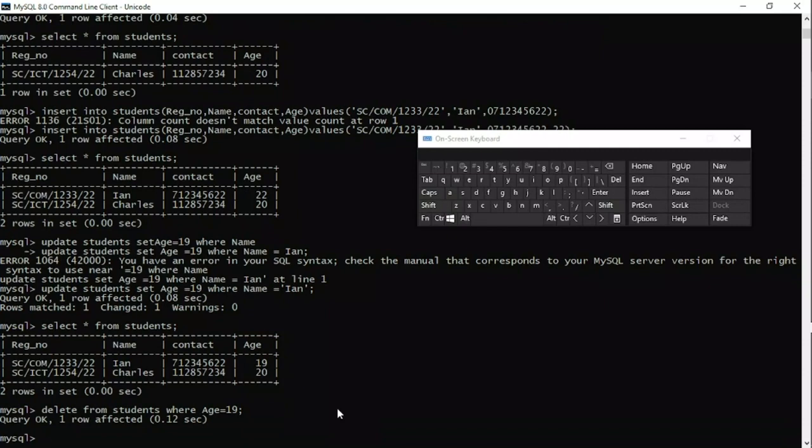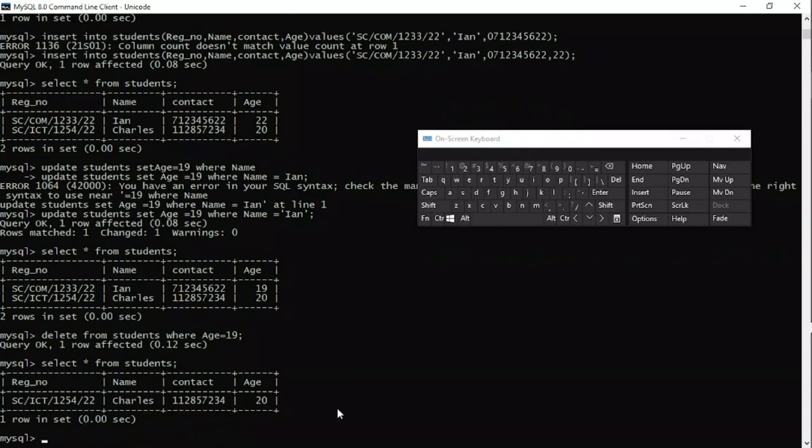There we go. Now we can check. Select from students. You can see where the age was 19, that was Ian. He no longer exists. We have deleted him.